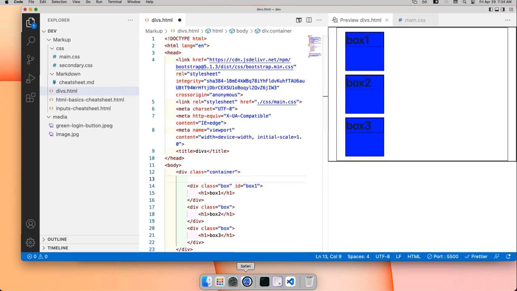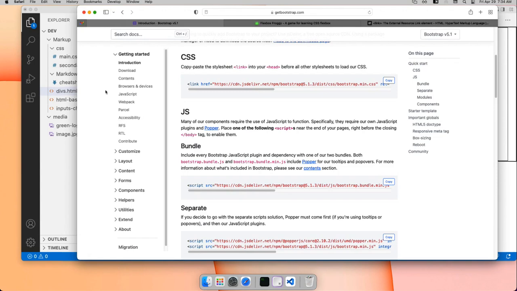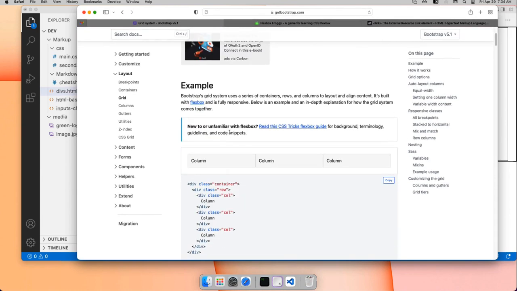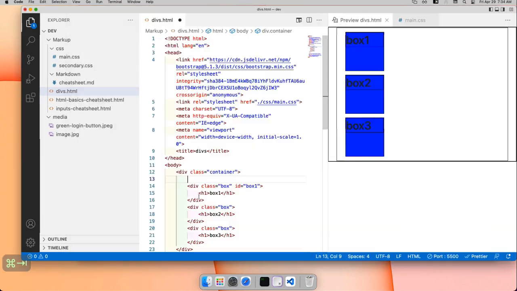Now I want to give you a demonstration of what that looks like. So we're going to go over here to our Bootstrap documentation and we're going to go to grid. Grid is basically a way to say, hey, these need to be specified in a container and then provided rows, just like we did on tables. We did tables and we specified this is a row, a header, etc. So let's do this. We're going to add a new class called row, and inside of it, we're going to have columns. All right.